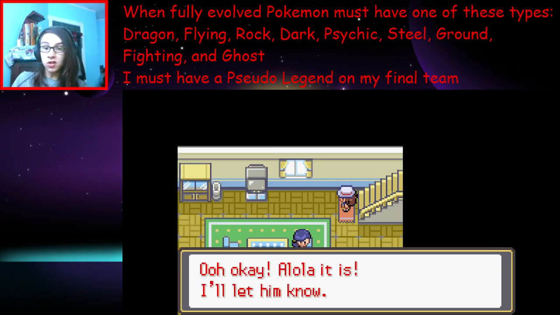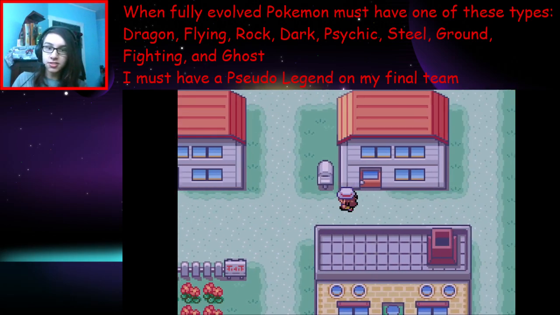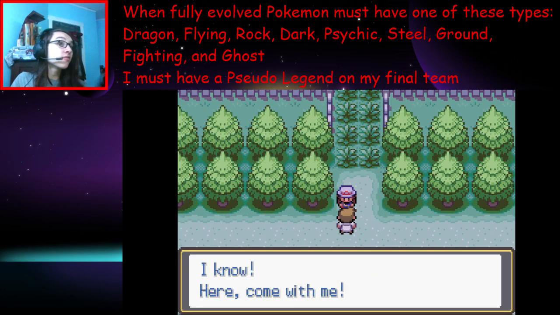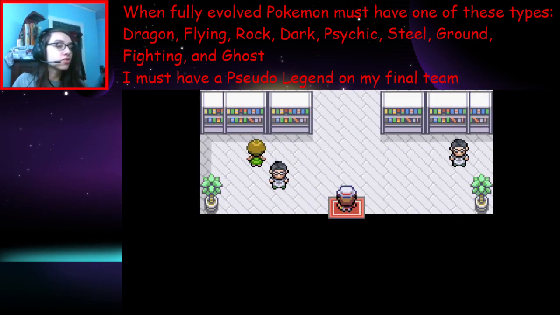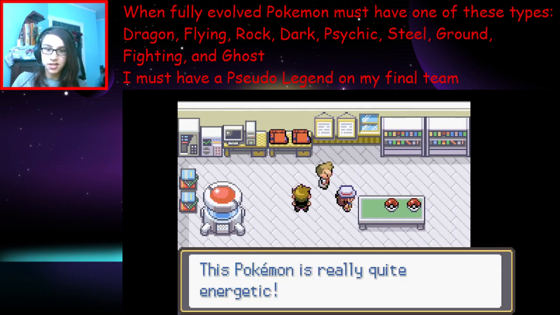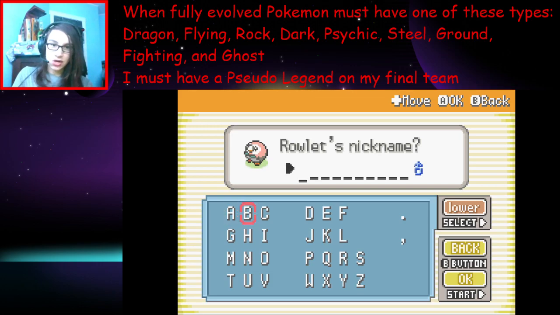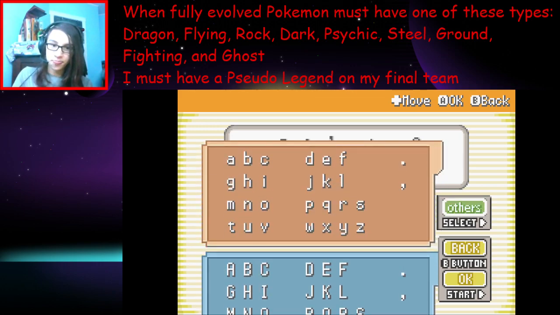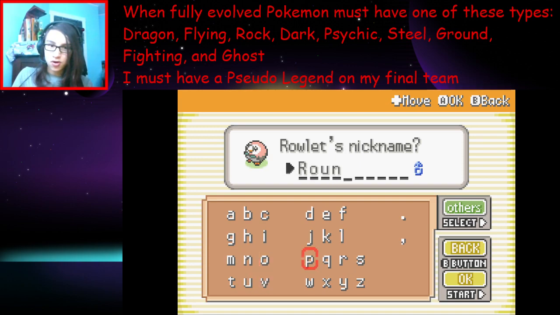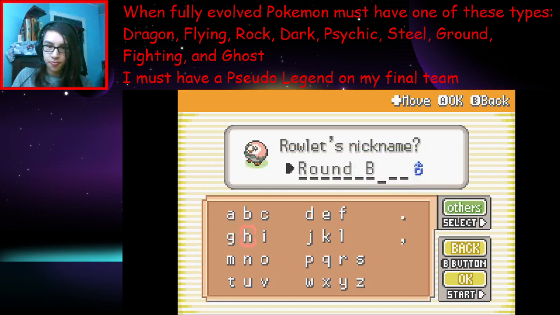Alola is my region of choice, because Rowlet is grass and flying. And then Decidueye is grass ghost, so it just works overall really well. Yes, I want the very round boy. I love Rowlet. Rowlet is my favorite grass type. I'm going to name him Ground. He is a round boy.